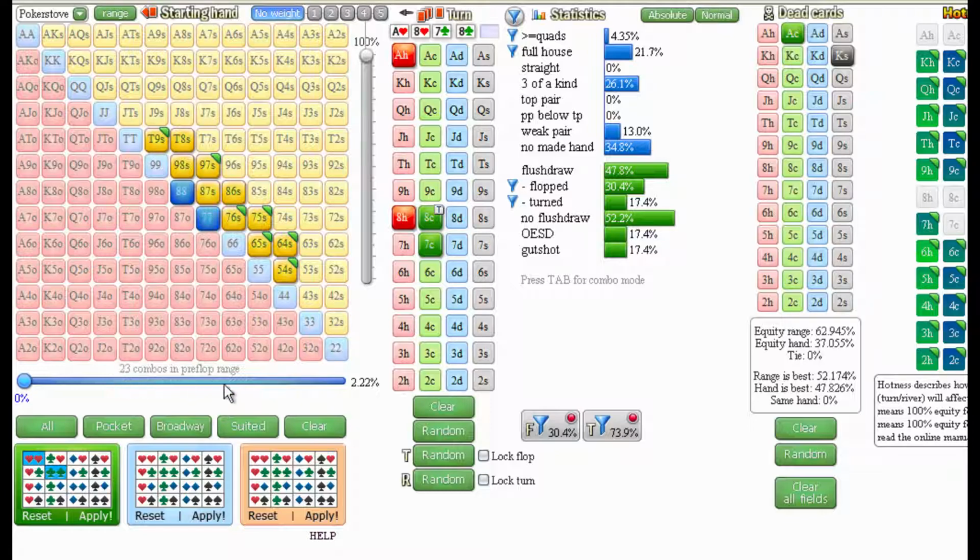Okay, so this is an extremely narrow range of check raises, and you still see that we have 37% equity. And if you rewind the video and look at the bet sizing, I essentially have to risk $4,000 to win $7,000, and if you throw that into a calculator, you'll discover that I need to win just under 40% of the time, or have just under 40% equity to break even. So this is like the break even threshold right here.